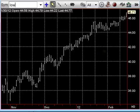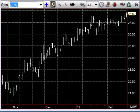Lowe's is moving up in sympathy with it as well. The stock has had a pretty decent move too here for just a move off of sympathy. In the pre-market, I had Lowe's trading way higher, up to 28.98. If that's right, Joel, that seems like an overshoot to me. I think somebody got a little bit too excited on the Home Depot numbers when they were buying Lowe's up to that high. Maybe you can verify if that was the high. 27.68 is where it closed. It is trading at 28.10, so up 42 cents here if I'm doing my math right. That's a pretty decent move here for Lowe's as well, making a new 6-month high too.